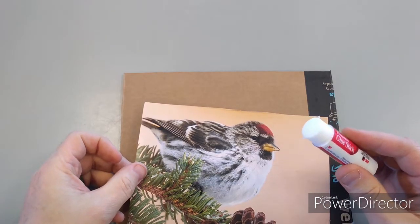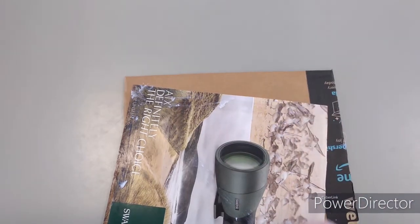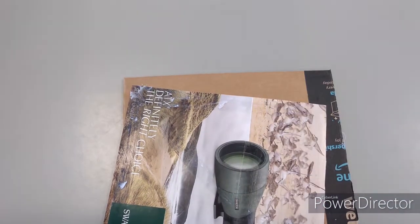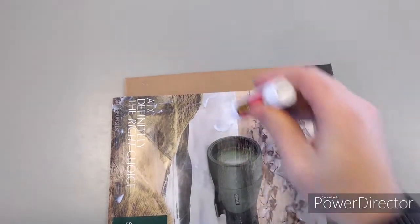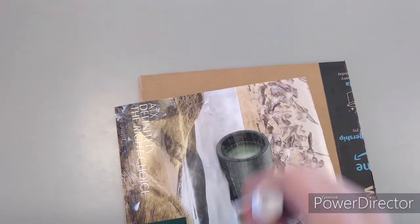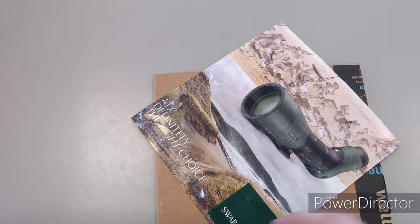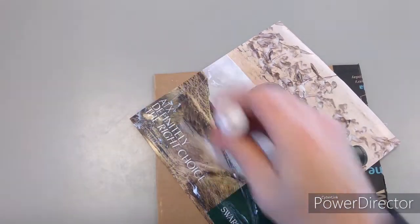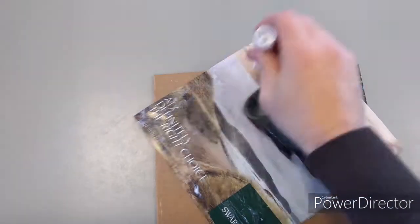When applying the glue to the back of your image, you want to make sure that you get glue on the back of all of your image. Remember, you're going to be cutting this into smaller pieces, and so if you miss some glue on the back of your image, you might have some of it fall off of your puzzle pieces. So you really want to make sure that you get glue on all of the back of your image before flipping it over and applying it.